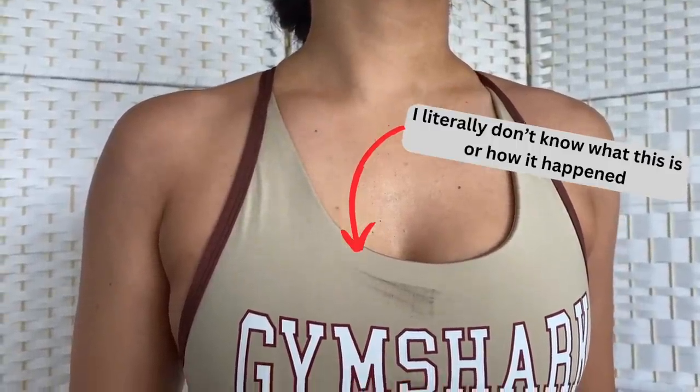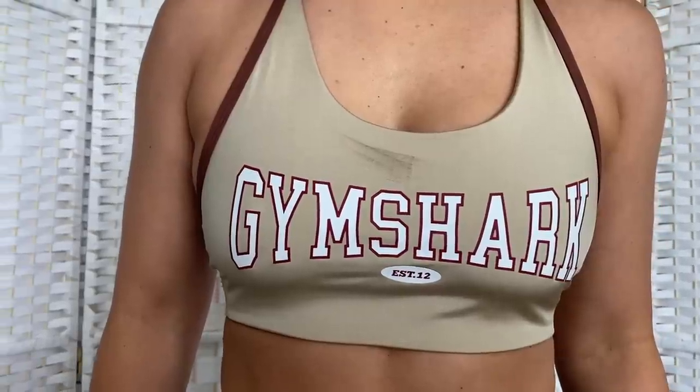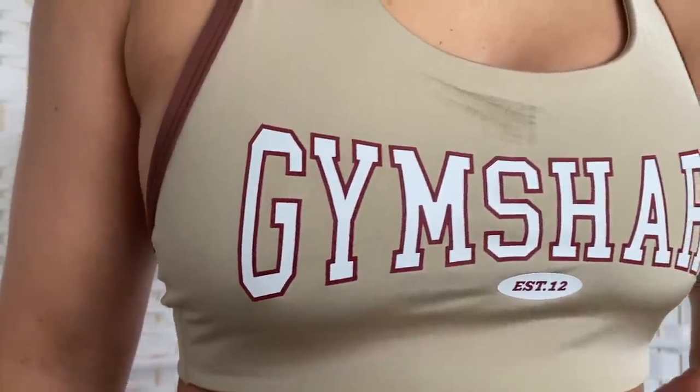Beautiful scoop neck. This golden beige color shimmers so pretty. Like I said about the contrast bra in the last video, I feel like very varsity with this. Like I could be a cheerleader, put on a skirt. Let me knock out a few of these. I think the contrast of the seam placement is really nice. Pretty burgundy, like brown color. So the gold and the burgundy, super full-esque.